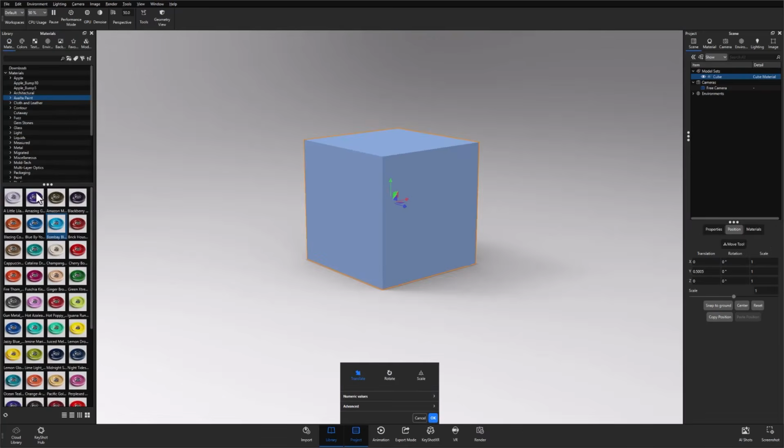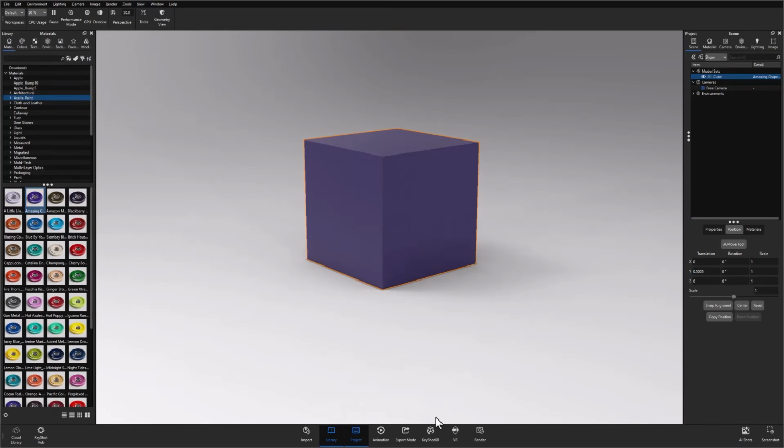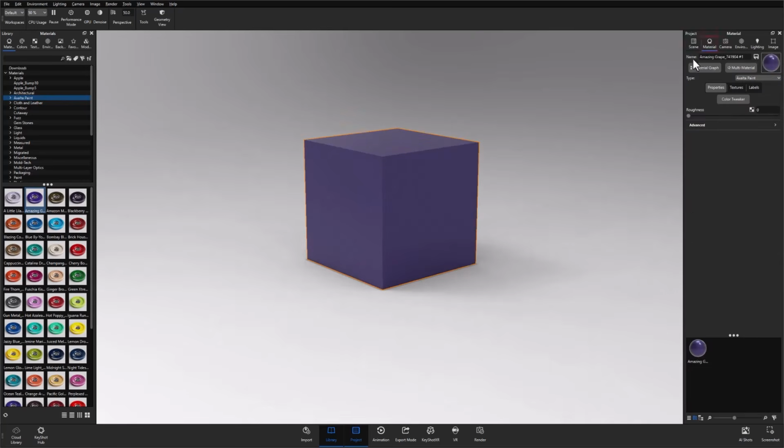While the Library panel is going to be your main source to materialize texture and begin lighting your scenes, the Project panel is going to be how you control and customize those elements after application. Let's take a quick look over there and get a little more comfortable navigating the panel. From left to right, we can start with the Scene tab, which is currently selected. Here you'll have easy access to all the items in CAD within your scene. You'll be able to hide and unhide parts, as well as see the materials applied to those individual CAD components.